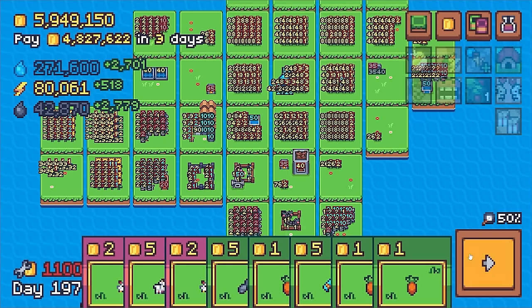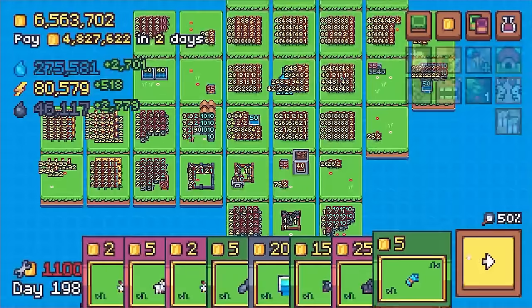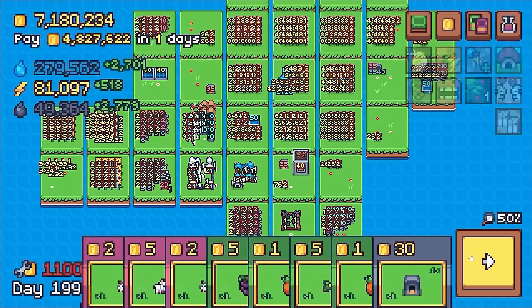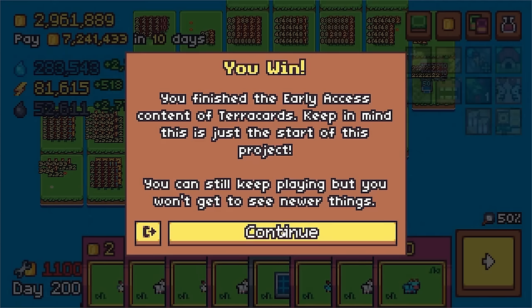Wait, why are they splitting? Oh no, it's going downhill. Our game's going downhill. Wait, one more day. And we beat the game. Let's go.